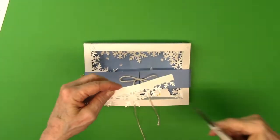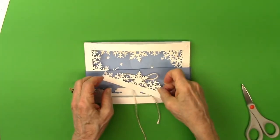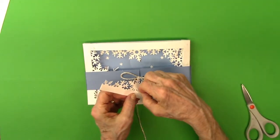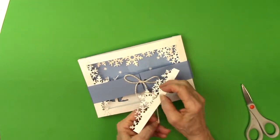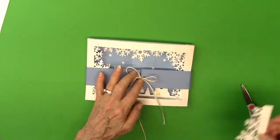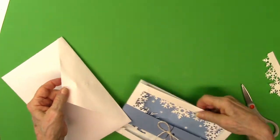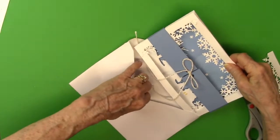Again, an extra border would help. You could cut out a snowflake, glue it all over. You could stick your yarn through that. You could cut it off and stick your yarn through one of the snowflakes. There, as much time as you want to put into it.